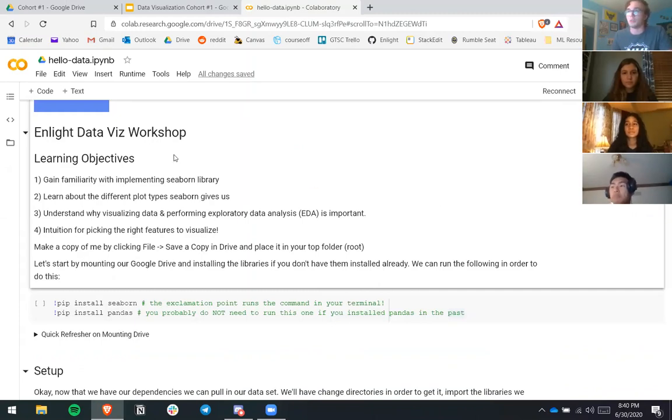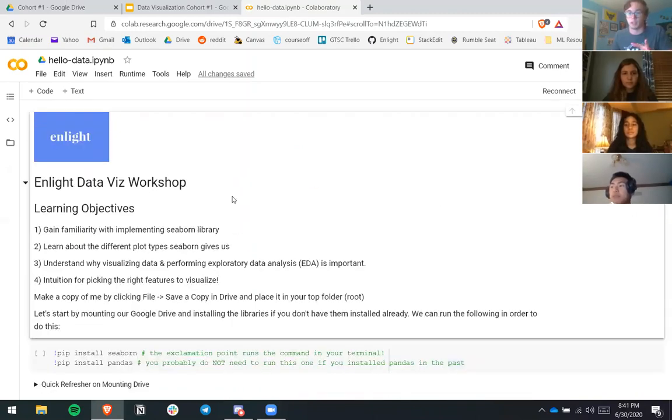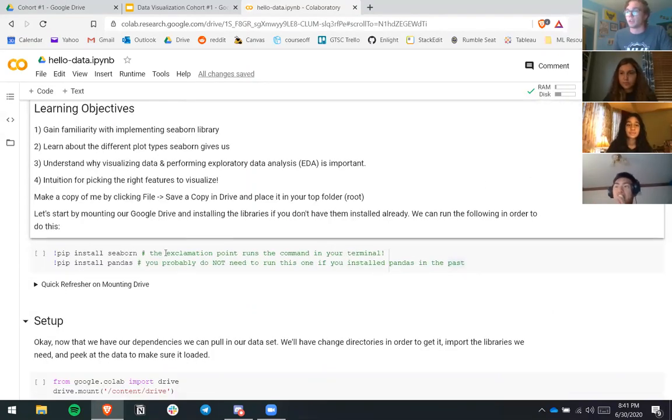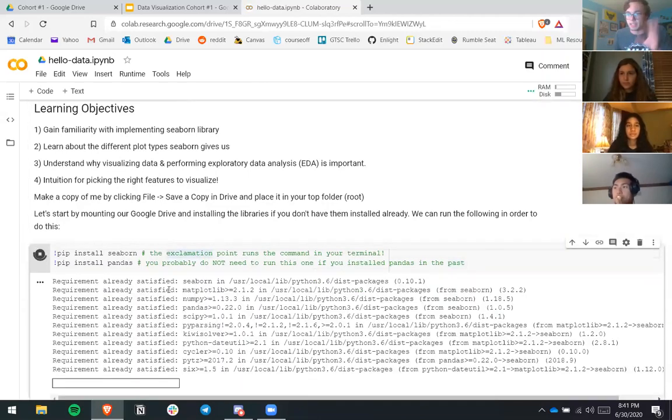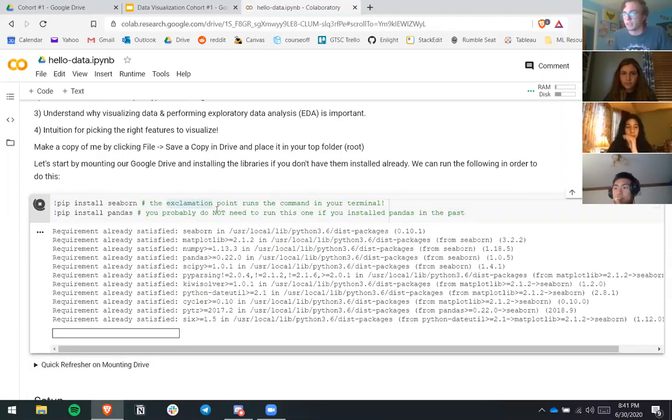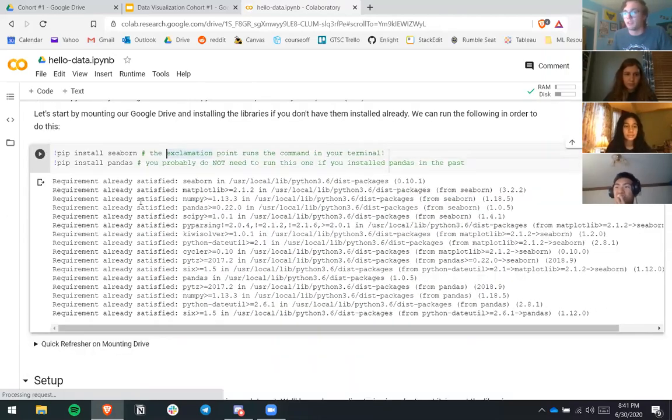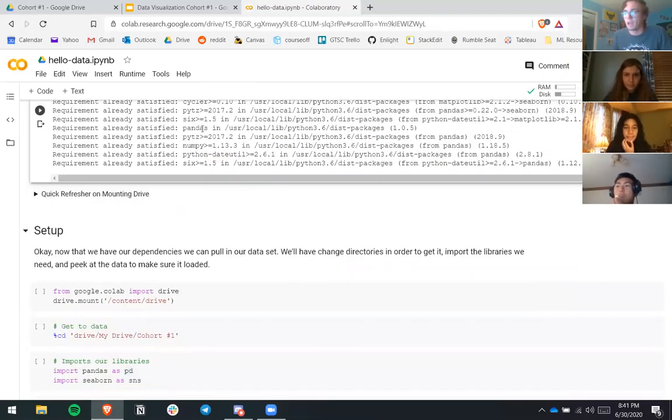The first thing you want to do when you get to this environment, you guys are all here, right? Thumbs up. Awesome. Mine says reconnect, but yours will probably say connect. So we want to connect to our runtime on Google servers. It'll go through that, and then we can start installing the modules you need. You probably won't need to do this. You might say, for me, requirement already satisfied, but just to be safe, we can go ahead and do that.